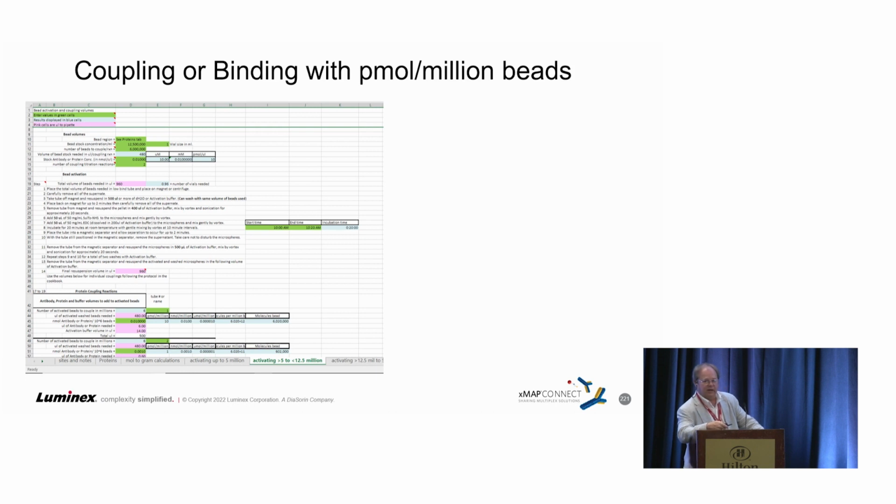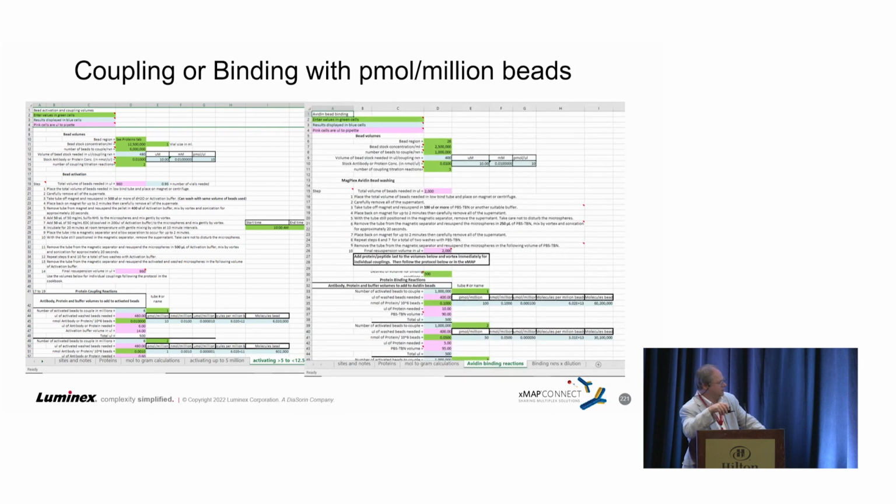And this one's a little more complicated because you have to enter in the proteins you're using, what their molecular weights are. And then because they have different molecular weights, you're going to need to calculate how to make your stocks. So when you're going to do the coupling of however many different proteins of different molecular weights, you can get the concentration of that stock to the right concentration you're going to need for doing your molar couplings. And on this workbook here, it'll also tell you, depending on the molar coating level you've picked, essentially, how many molecules per million beads or per bead you're going to get when you do the couplings. And then there's a tool for doing that with the avidin binding as well.